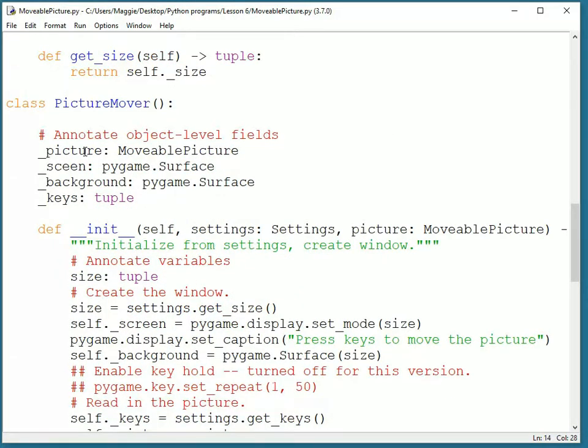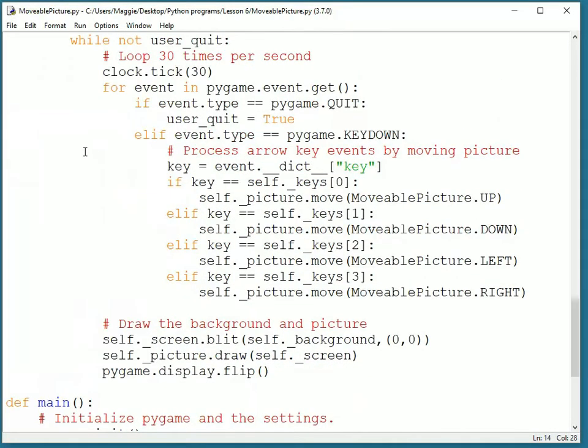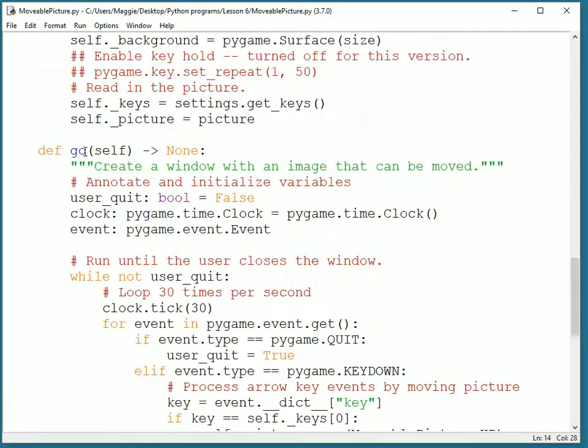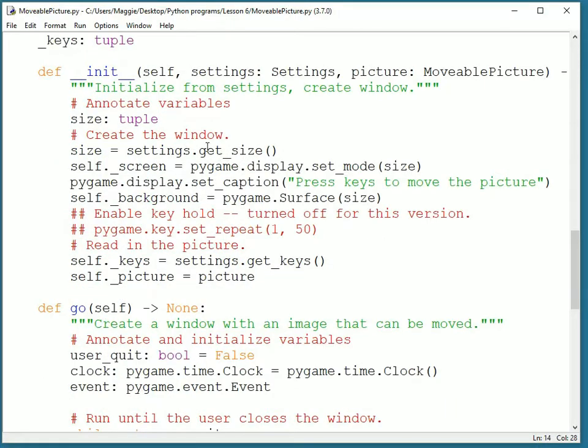Finally, we have the picture mover class, which represents the game. It includes an init method and a go method, which includes the gaming loop. A picture mover is initialized with a settings object and a movable picture object as parameters. In the initializer, it sets up its window, getting the size from the settings object.